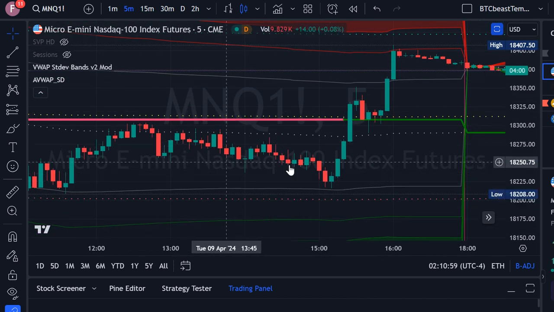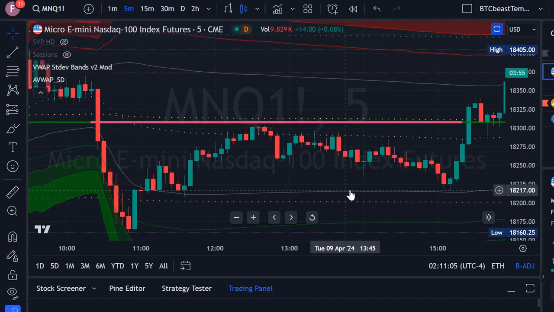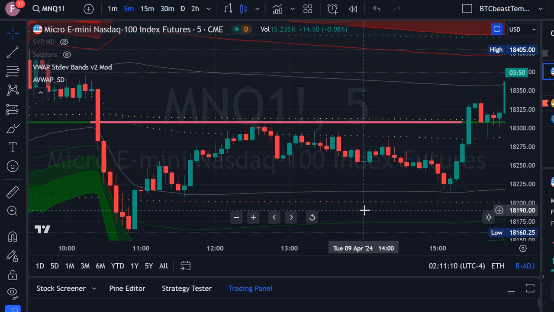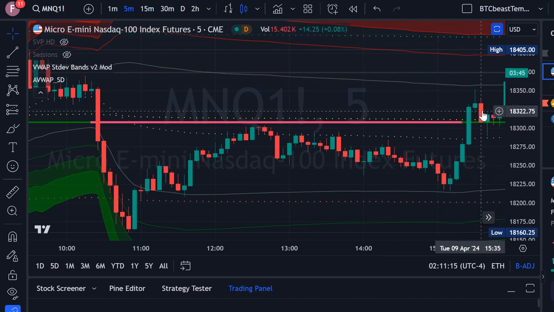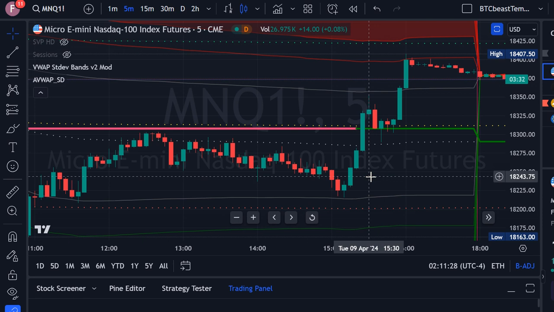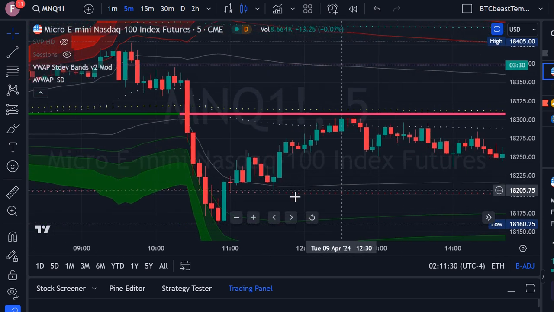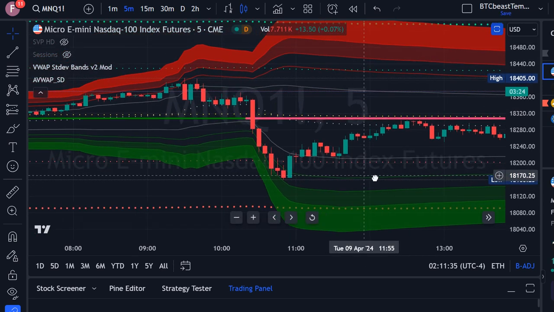Now, we would have been lucky if we would have held all the way through, but more than likely you're going to get chopped up in here. So usually you want to be out of the market by 2 o'clock. If you're not out of the market by 2 o'clock, damn sure you're out by 3, because then murder algo takes over at 3 o'clock, 3 to 4, and you could get eaten alive. It could make you a lot of money, but you can also lose a lot of money too, because there's a lot of slippage, a lot of things going on, a lot of algo games playing. So that is the fade, and it is the most probable trade where you're actually going to take profit.